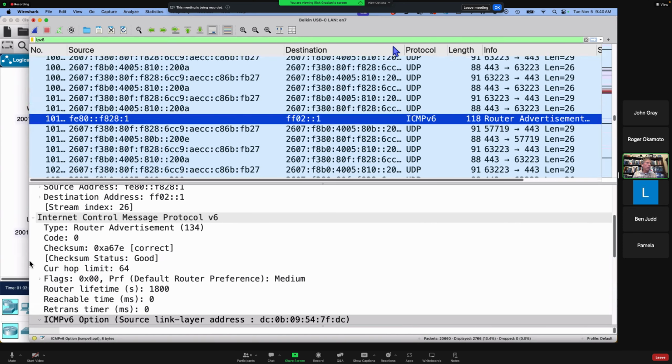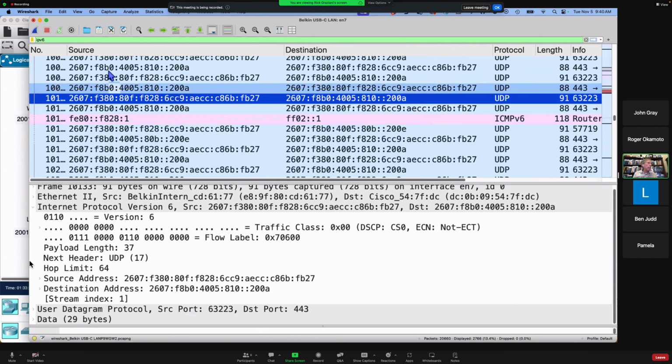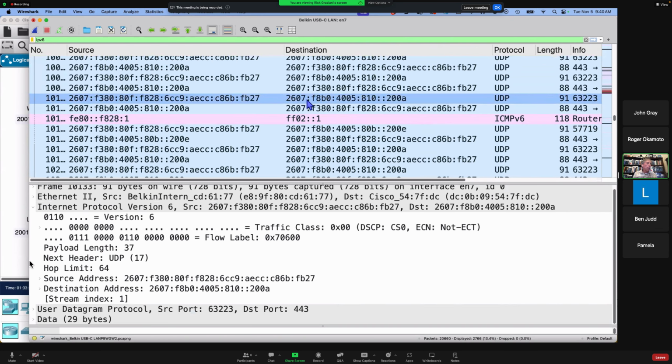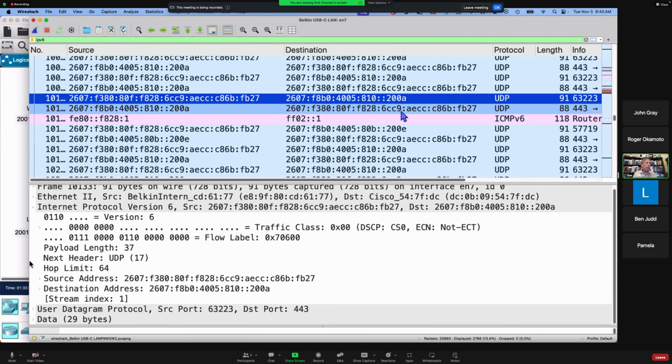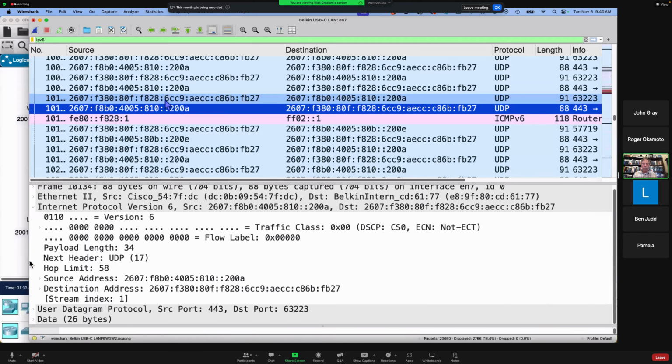This is coming from my device, going out to some public address, and coming back from that public address to my device. No network address translation. Public to public. I am unique. We're all unique. My global unicast address is unique and doesn't need to be translated.